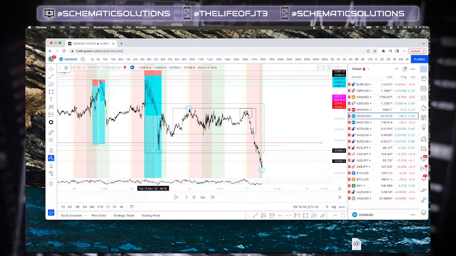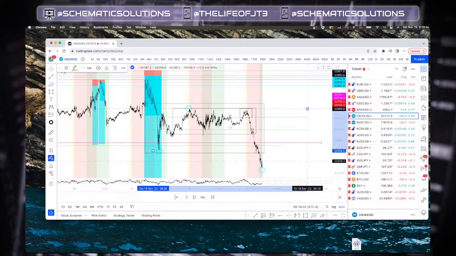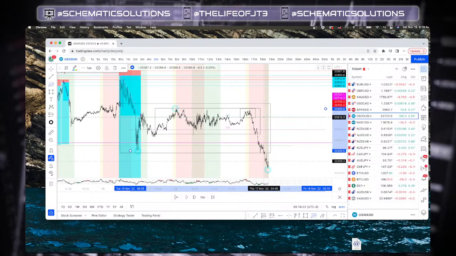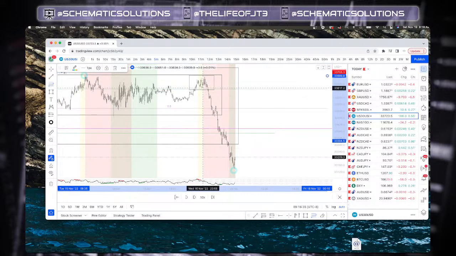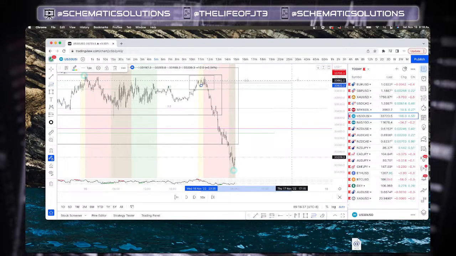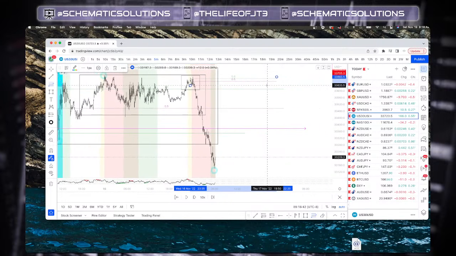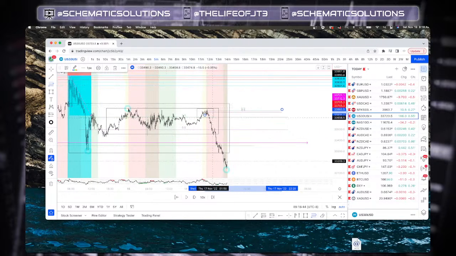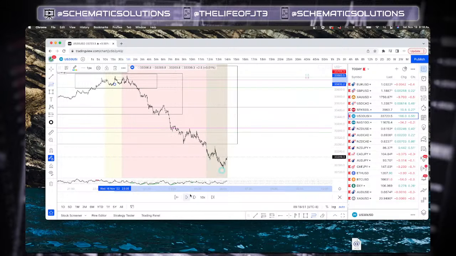Now, as we measure out the whole thing, if price comes into either 50 or 80% of the whole thing, we'll pretty much start watching for the redistro or for the distro. We're also going to want to watch the top distro as our extreme for the order flow. So now it's just a waiting game. We'll pretty much wait for price to come up and give us some type of schematic.